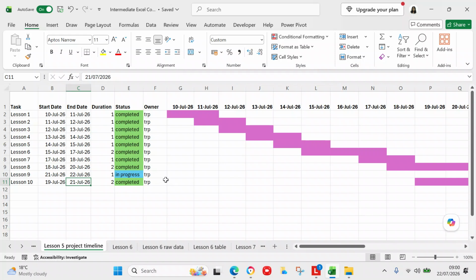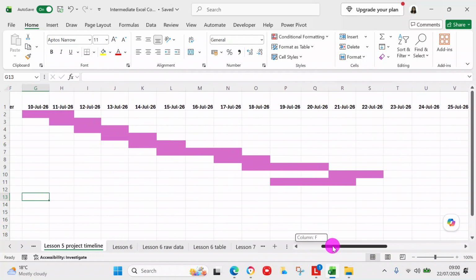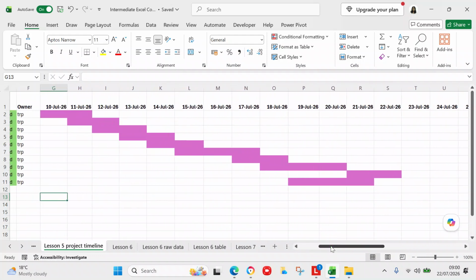As soon as I complete this video and put it on the internet, the lesson will be completed and the course will be completed as well. And you can see we've got a visual representation of the timeline, which you can see right here.